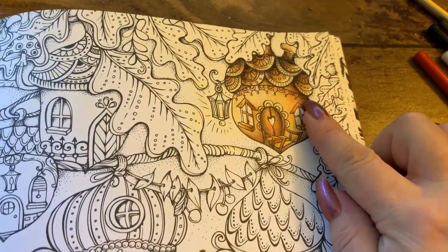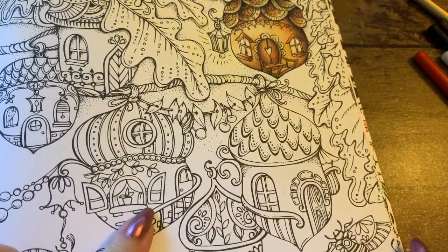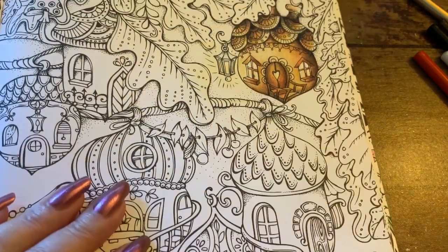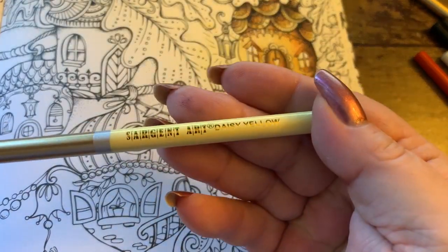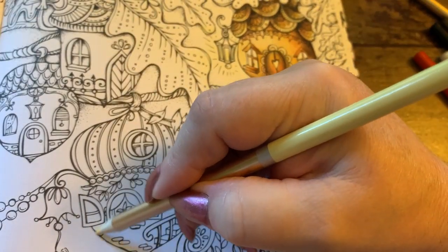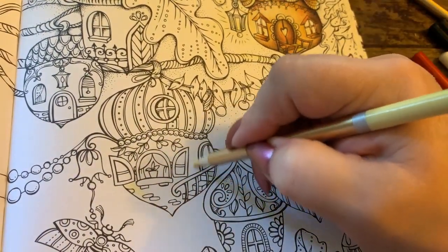So, I'm going to do this house and this house in that same color palette. So, I'll leave those alone and we'll do this one, which will be the same color as this one and this one. So we're going to change it up a little bit, and we're going to do a base coat in the daisy yellow. Can you see this house?